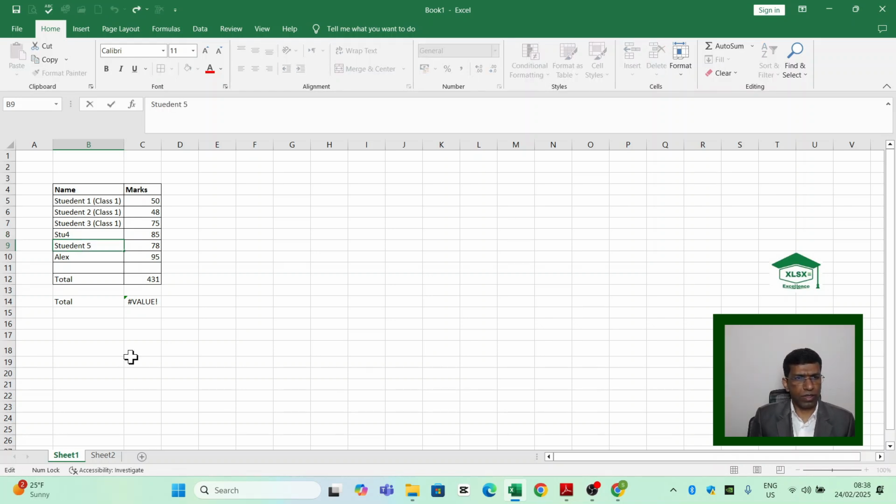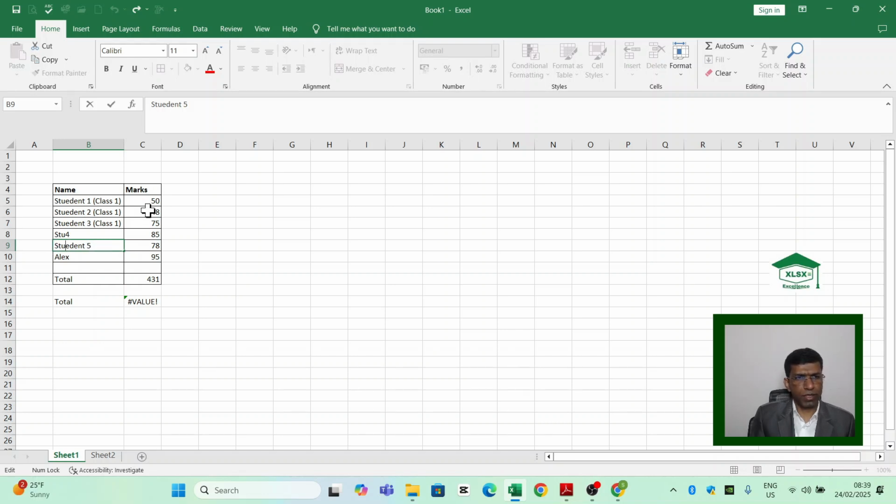Let us further see how we can move around within the cell. Now we are active after the end of 5. If you press the Home key, it will go to the beginning of the cell. If you press the End key, it will go to the end of the cell. If you want to move in between, the arrow keys are useful, or the mouse is another option. We can click wherever we want to edit.